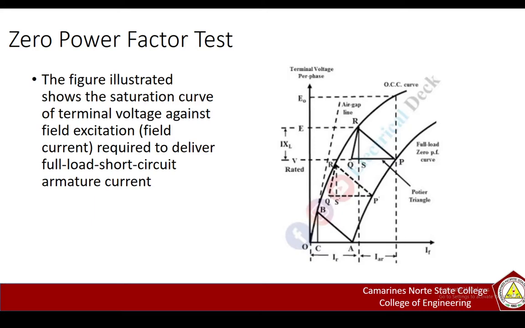From C to point B, the line TQ is drawn equal to point OA, and the line QR is parallel to the air gap line, which intersects OCC at point R. Proceeding to the next step, we draw a line from point A parallel to point R intersecting OCC at point B. The triangles OAB and TQR are similar.